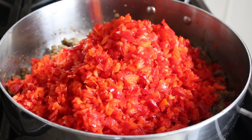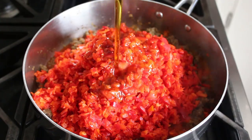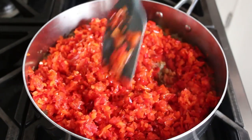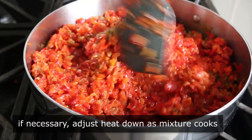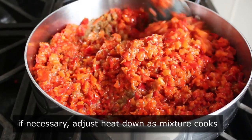And then besides adding the peppers, we're also going to add a little bit of olive oil. And by little, I mean about a half cup. And we'll go ahead and stir all that together. And by the way, I'm going to say we're still on medium-high heat, but it's going to be up to you to adjust between medium-high and medium, depending on what you're seeing in the pan. As we like to say, that's just you cooking.